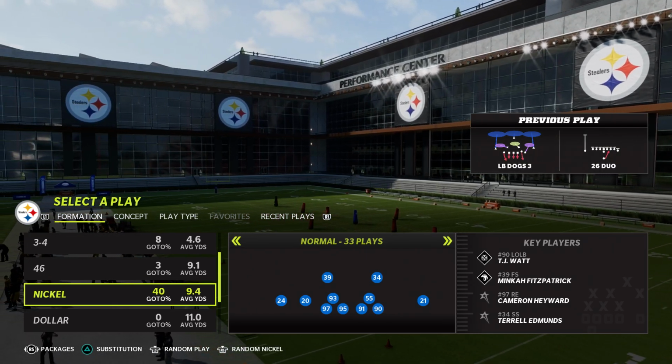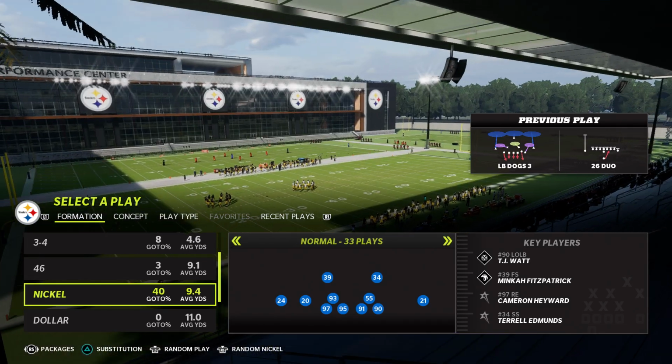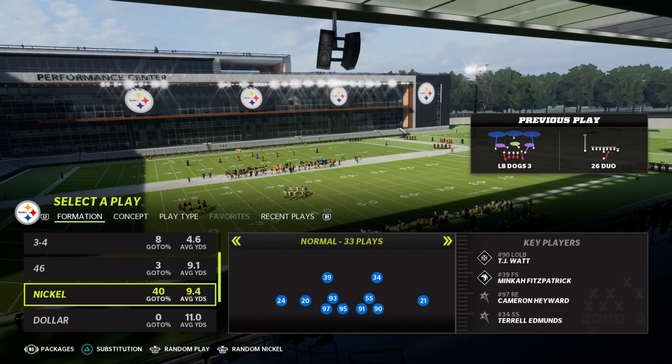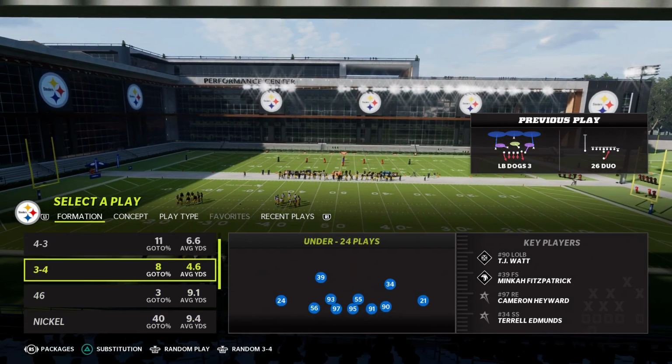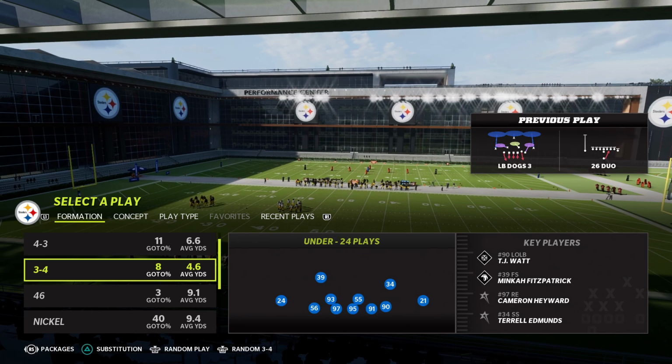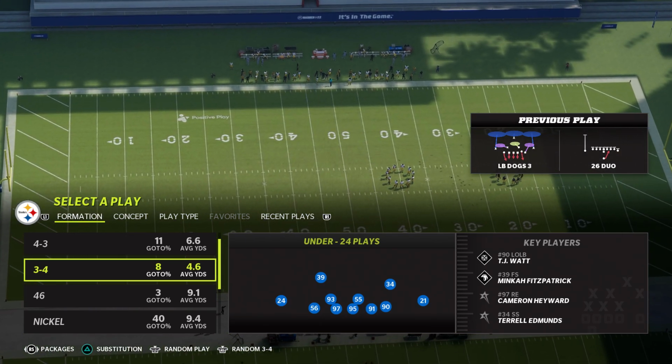And this is the absolute final tip for this video, and we can get further into depth about this later on in other videos, but matching personnel is absolutely crucial. So on first or second down, even if the opposing team comes out in a 3 wide receiver set, I'm going to make them prove that they can throw the ball against me.